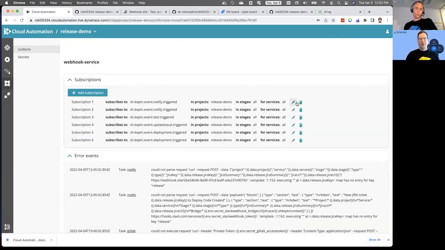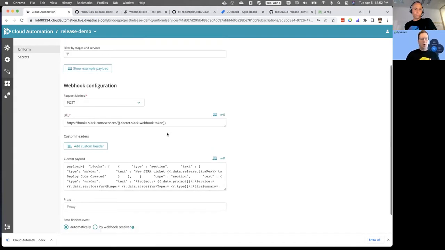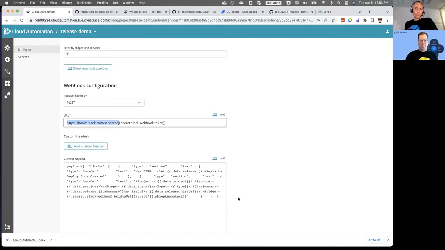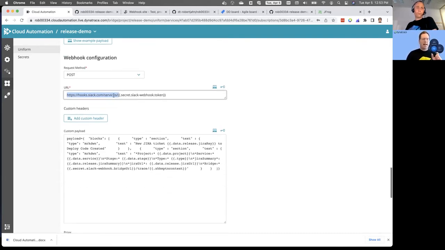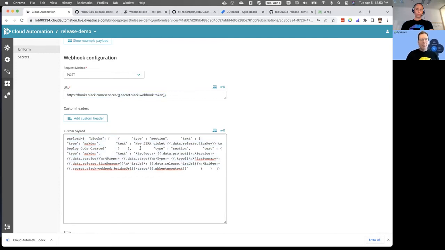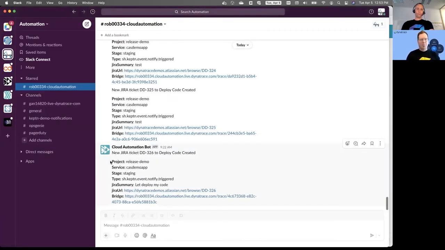Just another example is I can also send it to a different tool. So in this case, I'm going to the API of Slack. So formatting got a little wacky here, but basically the Slack API has a token that you set up for an inbound receipt of a request, and then you're responsible to send in this required format, which looks a little funky here, but it's basically there's a payload and then a series of data. And what it will look like, just to show you, is it will build out this comment basically in a channel in Slack. So basically this will make this.